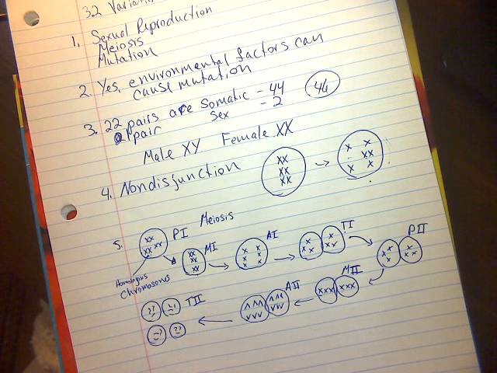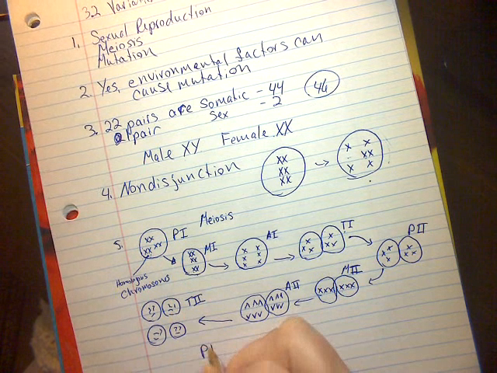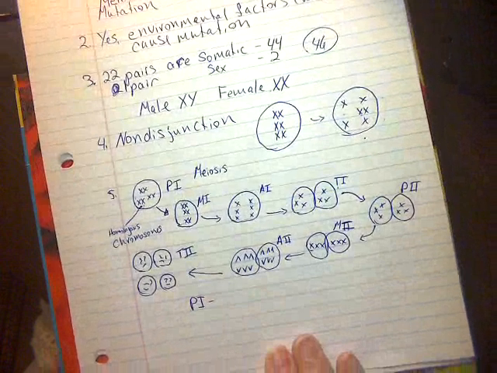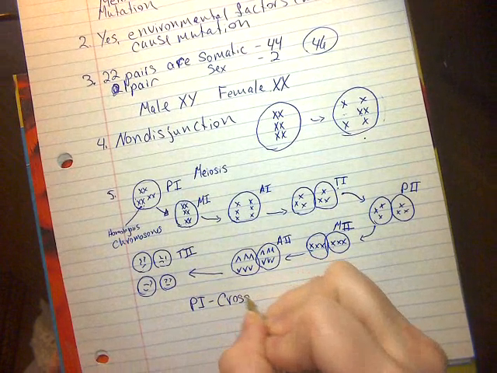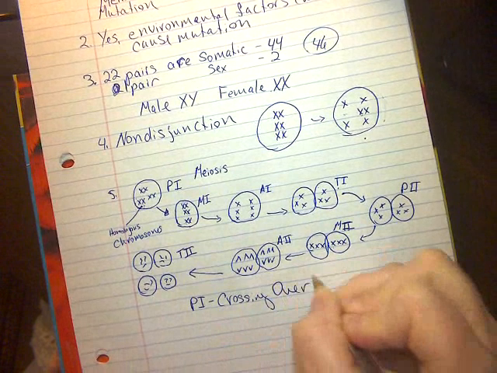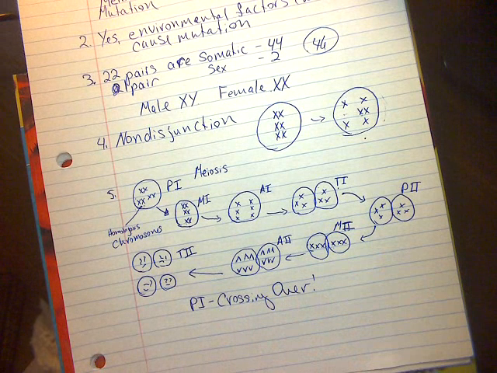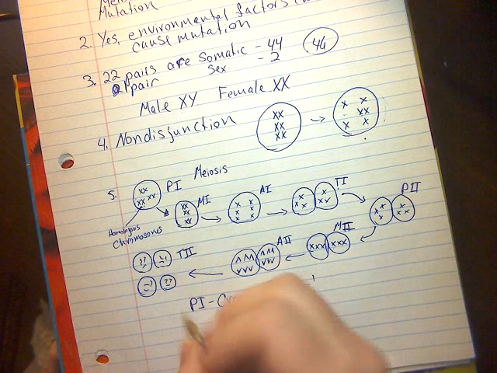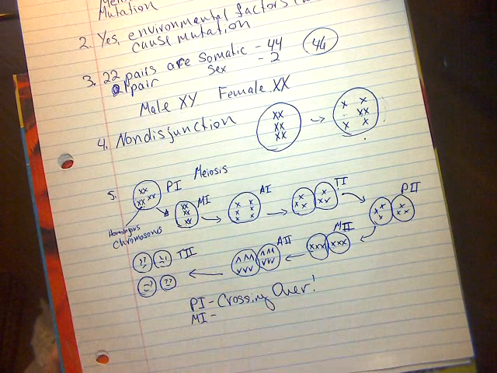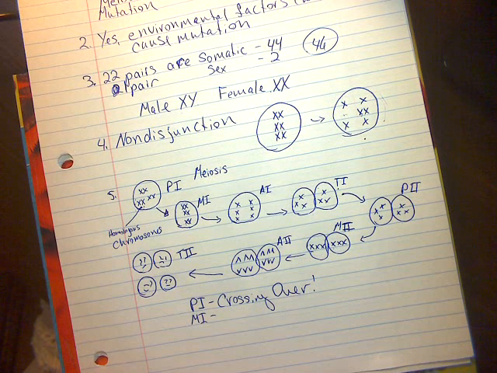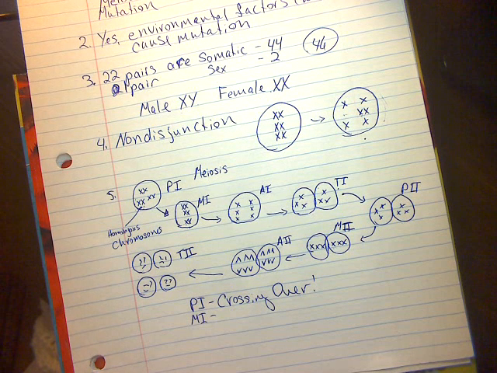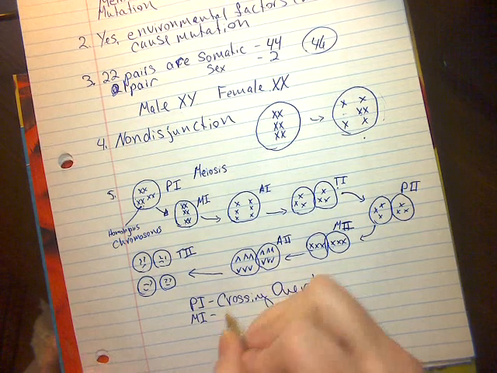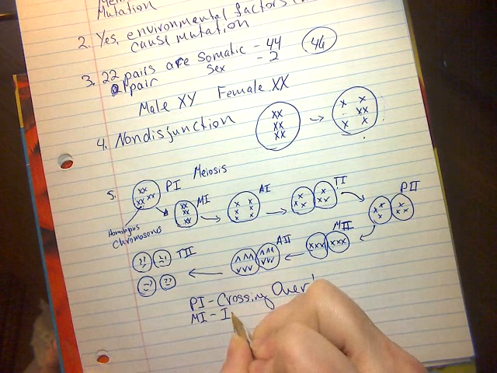And so the second part of the question says, which stages lead to genetic variation? And so remember in prophase 1, that's where crossing over can happen. Okay, and crossing over leads to a huge amount of genetic variation because all those little pieces switch places. And then also in metaphase 1, remember all the homologous chromosomes line up, but there's nothing that dictates the way they line up, whether moms are on the left or dads are on the right. There's nothing that says that. And if you remember and you look in your notebooks, it's called independent assortment.